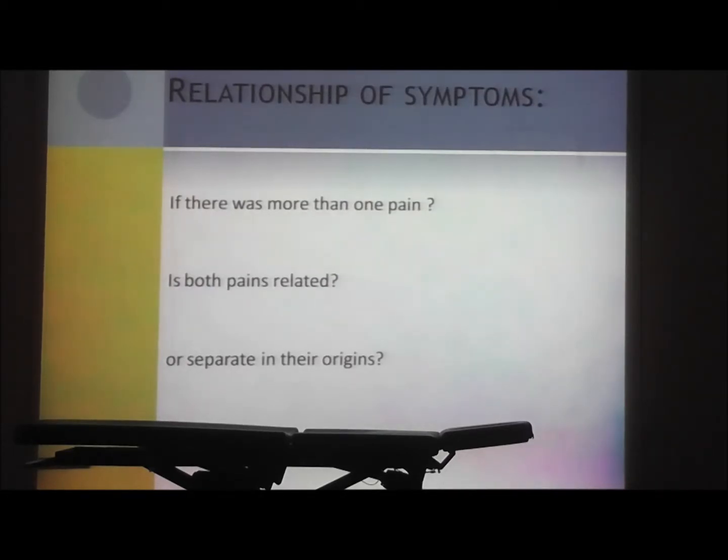Then I will go for the relationship. Relationship means that I've got two pains. The patient tells me I've got pain in my neck, but also I've got pain in this area. I would know, is it two problems or is it one problem? Then I will ask him the question. If you've got a neck pain, immediately do you feel your hand is hurting you? He said yes. This one will start first. After that I will feel a pain down here. Then I know. I won't care about this pain because if I fix this one, it will diminish. But if the guy tells me, no, sometimes I feel this one without this pain, maybe this guy has tension with it.